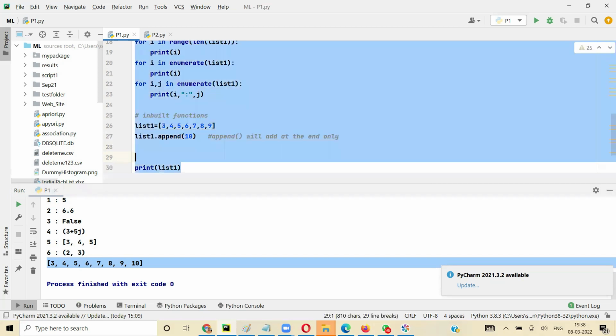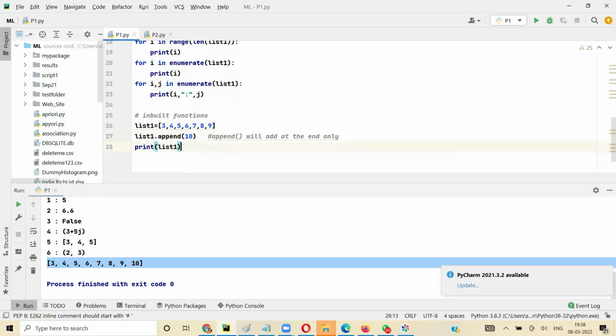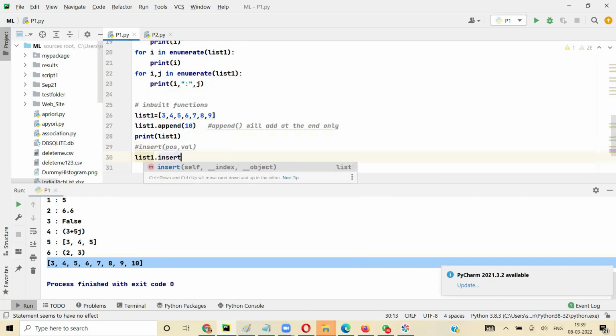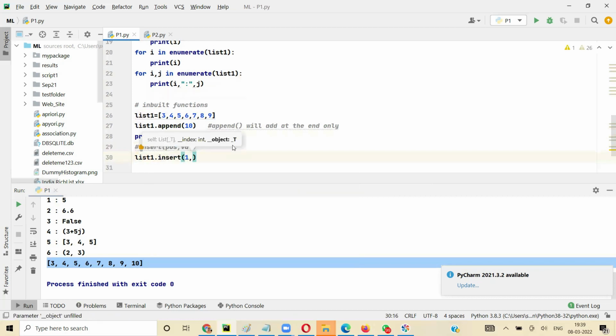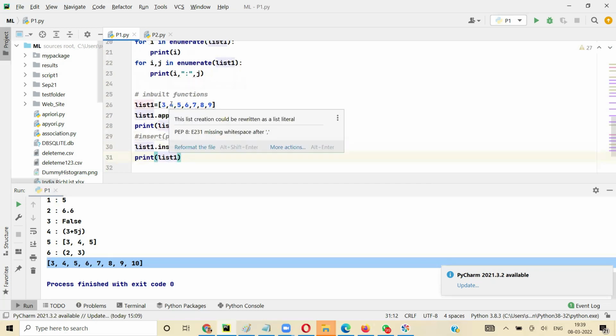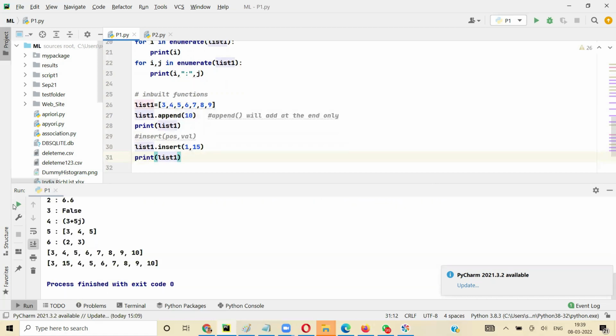We have something called insert. Insert will take two values, position and value. In this case, if I say list1 dot insert 1 comma 15, what does the 1 mean? This is position 0 and this is position 1, so the element that is 4 will be pushed out: 3, 15, 4, 5, 6, 7, 8, 9.